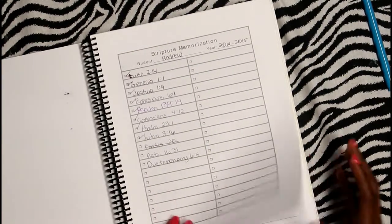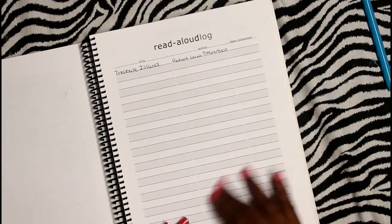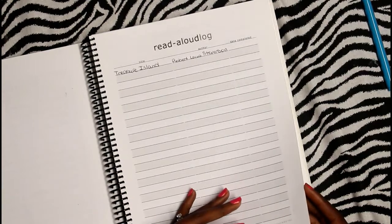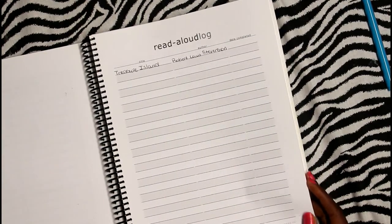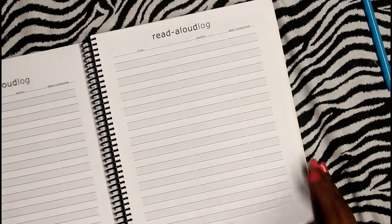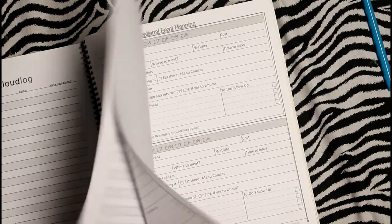So I made a logs and lists section. So this has scriptures that we were memorizing, books we were reading, and I ended up not really keeping up with writing all the books down. So there's way more books that should be on here that I didn't really keep up with. And this is from lifeyourway.net. Again, this was completely DIY. I found all of this stuff online and just printed it out myself.